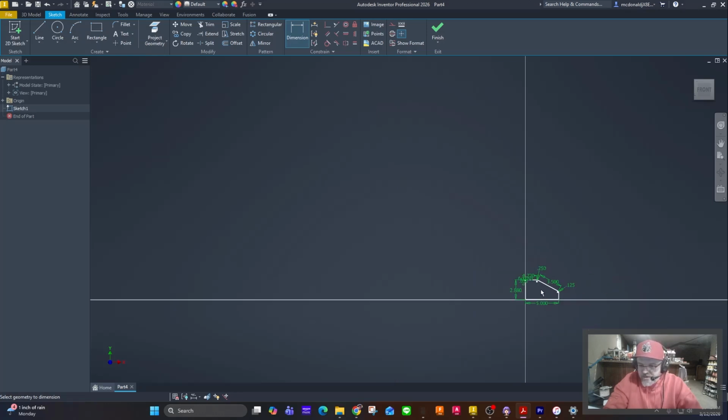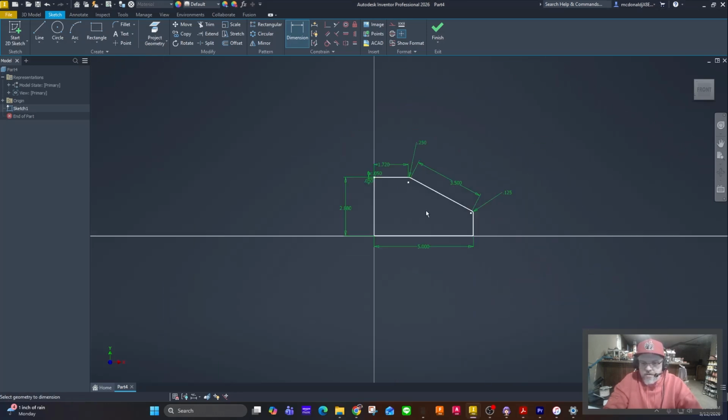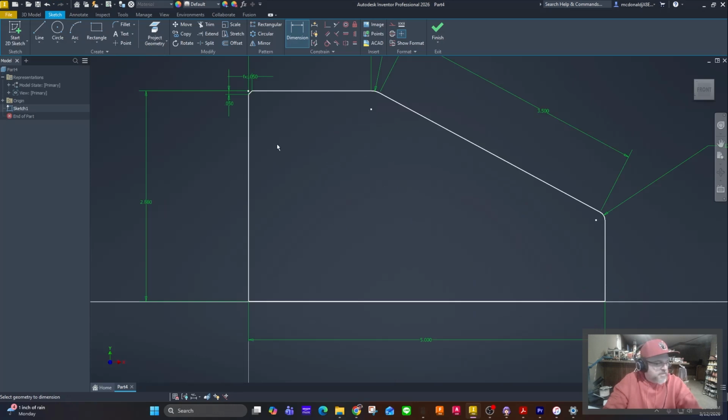Last thing I need to do now on this shape before I finish the sketch is to add my circle. So we're going to do our center diameter circle here. It goes roughly about here. Our radius is 0.98. So I'm going to type that in and hit enter. Now it's purple. It's not fully dimensioned. I need to go ahead and do 2 dimensions, 2 dimensions needed to get it locked in place.